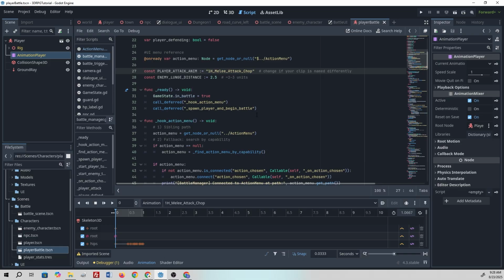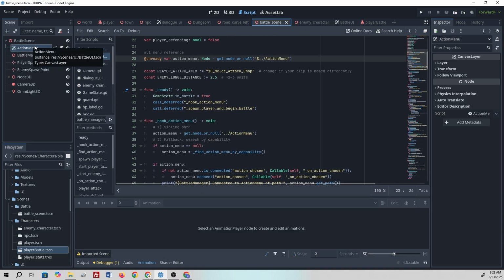The on ready path up here is just our path from the battle scene to our action menu. Again, the $ sign is harmless. That's just showing the location to look for.